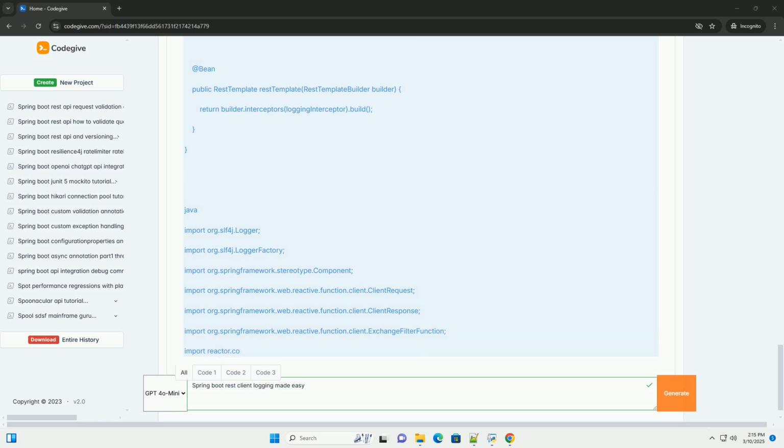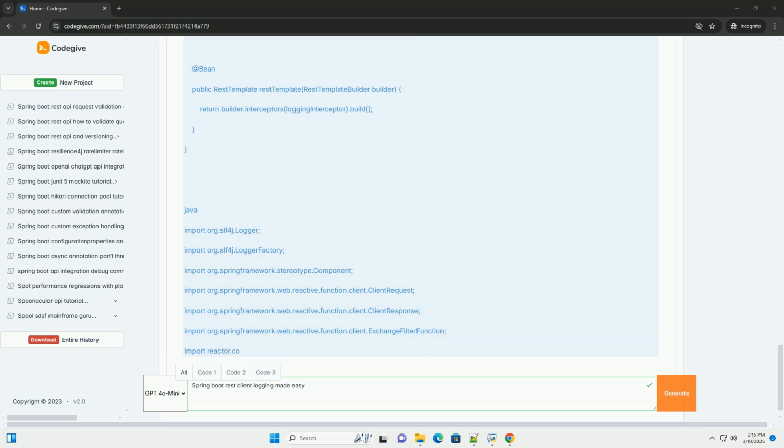Key takeaways. Log levels: use appropriate log levels, debug, info, warn, error. Conditional logging: always check the log level, log.isDebugEnabled(), before performing expensive logging operations. Masking: protect sensitive data by implementing a masking strategy. Error handling: handle exceptions gracefully and log them appropriately. Contextual information: use MDC to add contextual information to your logs. Performance: be mindful of the performance impact of logging, especially when logging large bodies. Configuration: use logback-spring.xml or logback.xml to configure your logging framework.